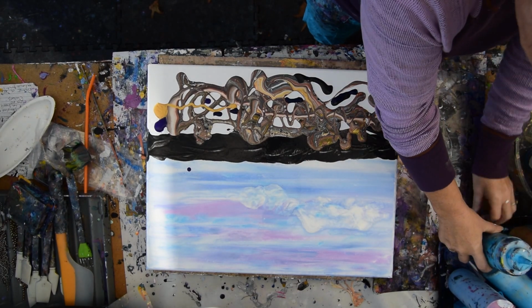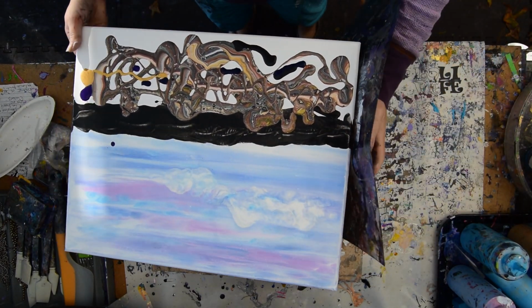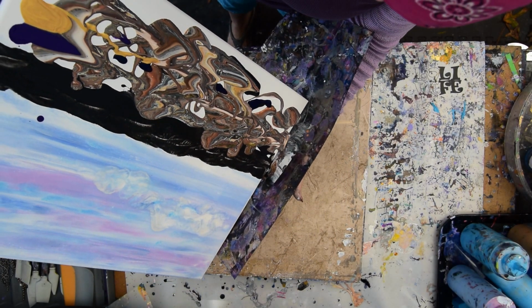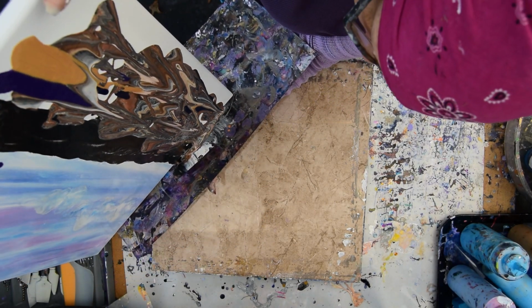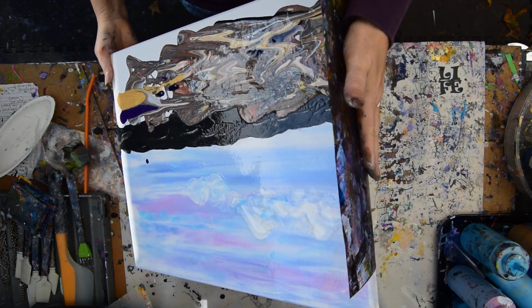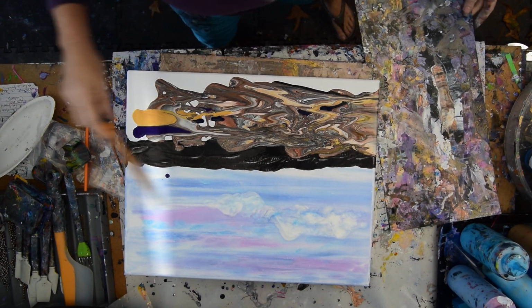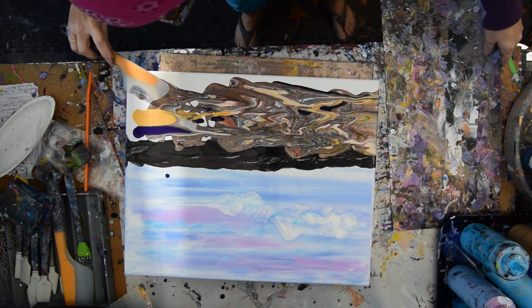So I need my edge catcher, and I am going to start by flowing my paint all the way over onto the edge catcher and letting it pool. And then before it gets to be too far, I'm going to rock the edge catcher and let it pool on the other side. But I think what I want to do is grab all of that paint, which isn't much right now, and put it right over here.